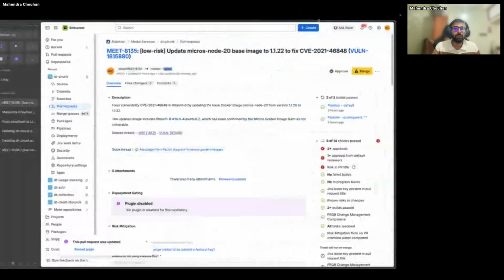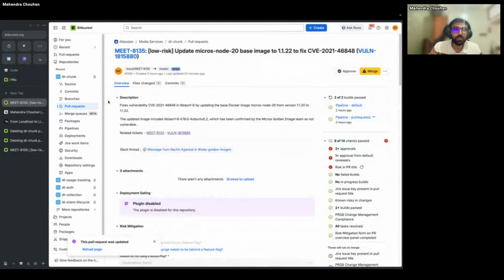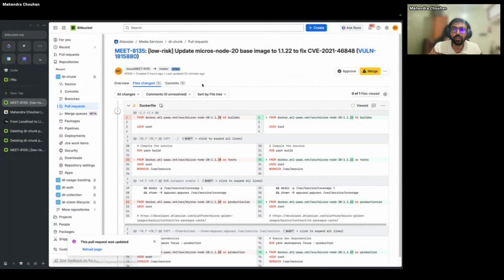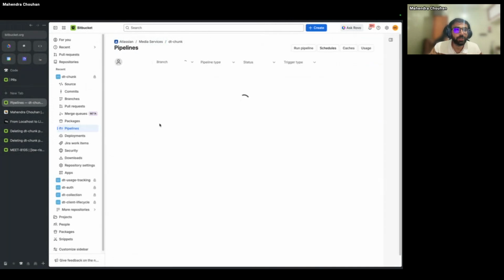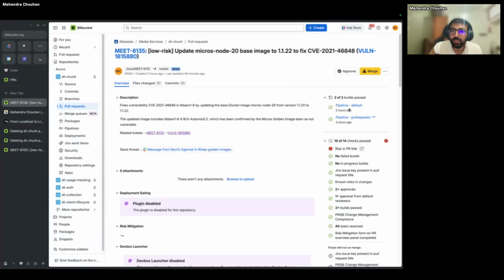Let me try to cover that aspect first. For example, this is the pipeline. We have this Bitbucket pipeline. I hope my screen is visible. Not here, let me go to the pipeline.